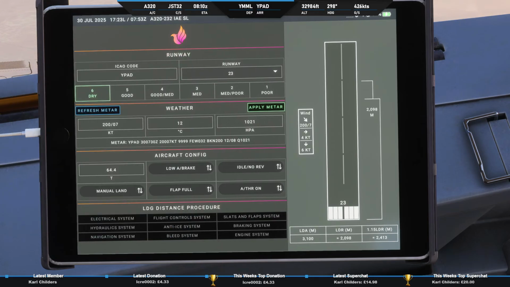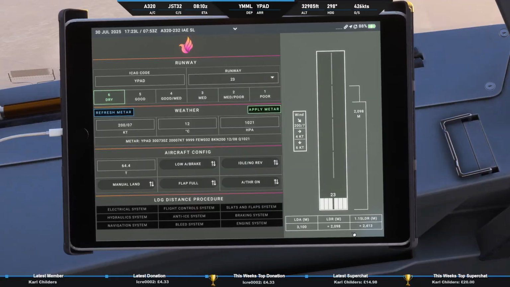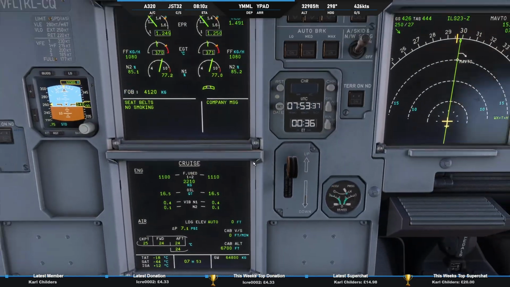685, Melbourne Centre. Is that factored? Flight level 360.